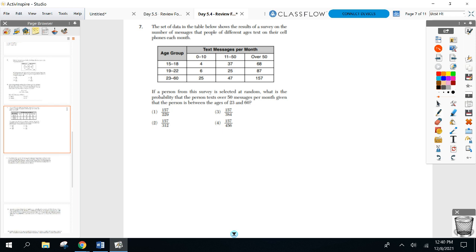All right, it's a table problem. As you read through this: and, or, given, independent, dependent, what am I looking at for this one? Given, yep. And I notice there's no total column, so I'm going to have to add stuff up on my own. Given the person's between 23 and 60. I already know they're between 23 and 60. I do not care about any other age group. So in the 23 to 60 range, how many total people do I have? Let's see. What do I have? I don't want to even guess. 229.